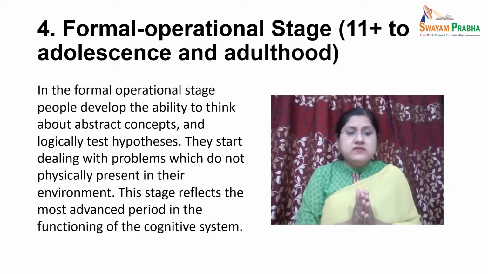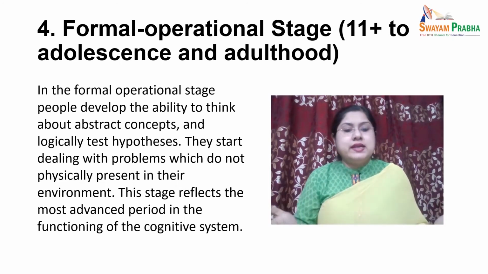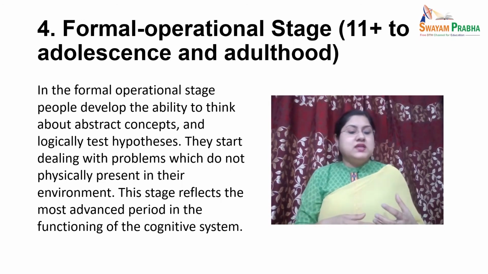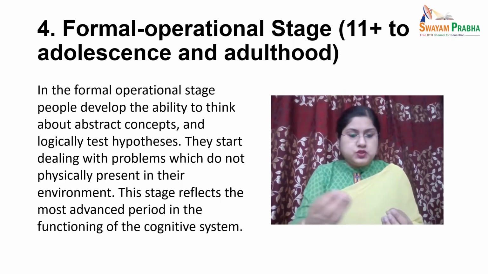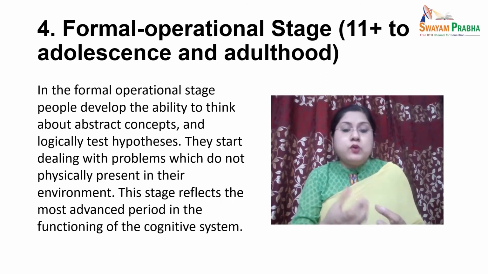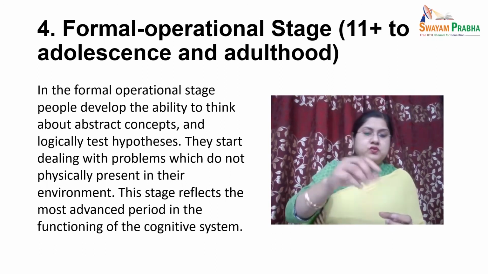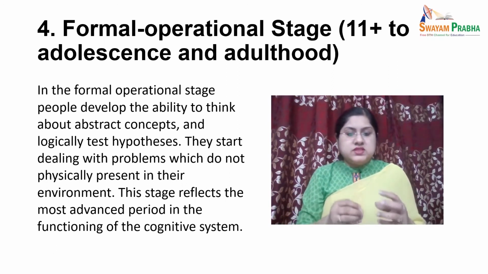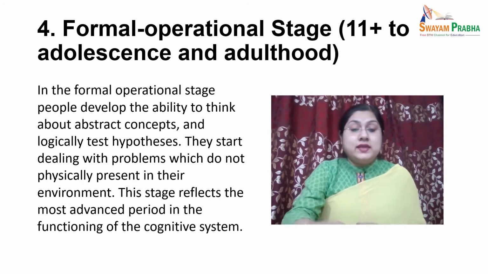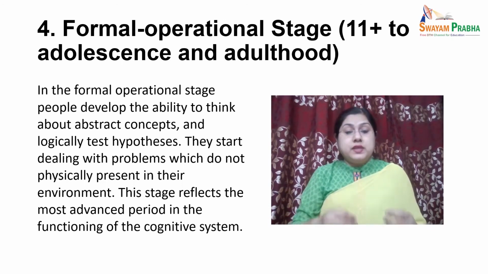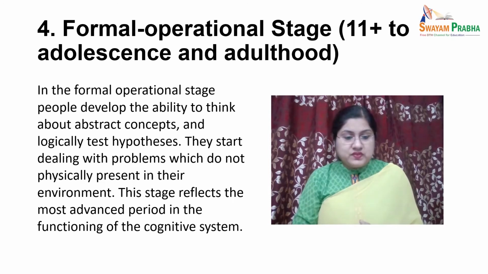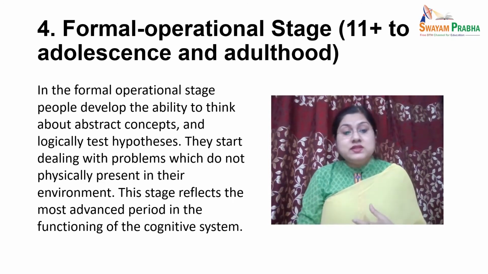So, for example, if a child of this stage is shown five colorless and odorless liquids in a few test tubes, and is asked to find out what combination of these liquids in the test tubes, suppose we have taken five test tubes, can produce a kind of brown liquid by mixing a few of the liquids. So this child will go and try to mix these liquids, and will be in a position to make out which combination is going to give the brown liquid. So there will be a kind of discovery approach which is possible here. So this child will try to discover the possible combination by adopting a systematic approach.